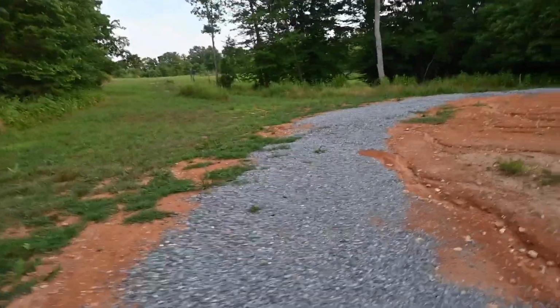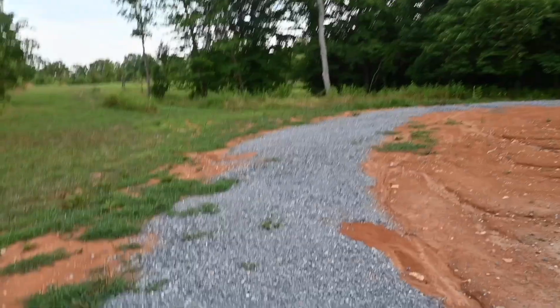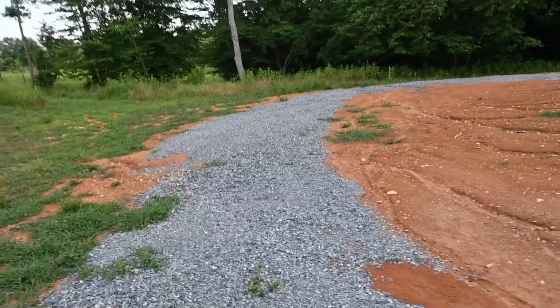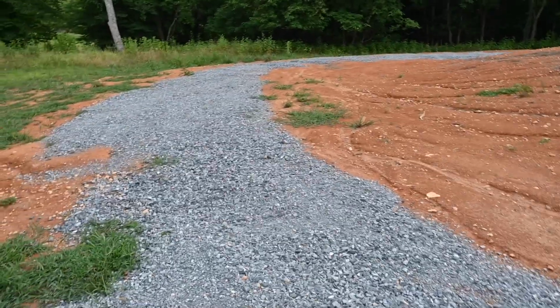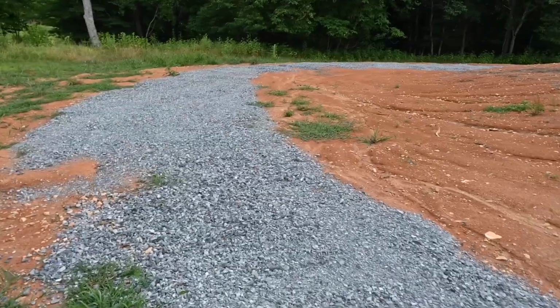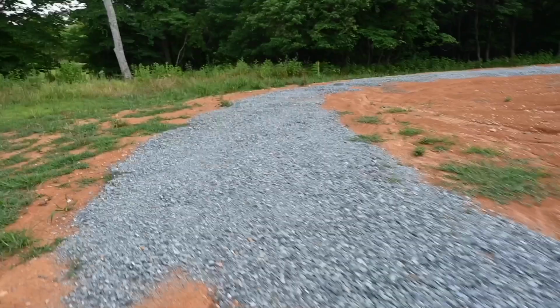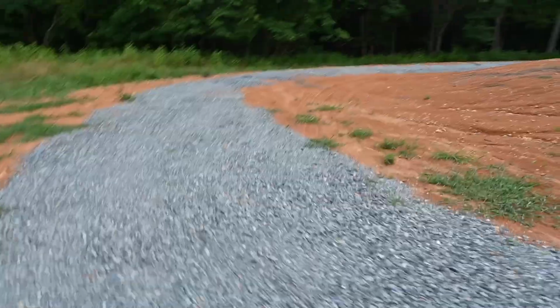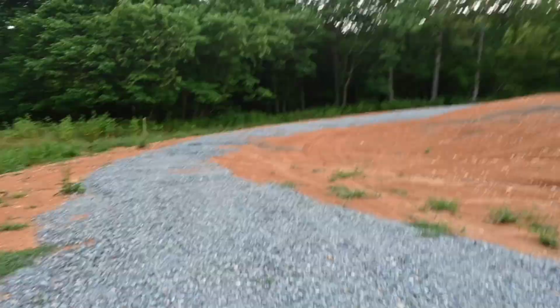Something we did when we were moving gravel and trying to get the campers in some of the right spots is we started to gravel this wraparound. It wraps around the barn so that you can drive all the way around the barn into the campsites. So we started doing this. We definitely need more gravel, but it's what we had, and it needed to get spread out.